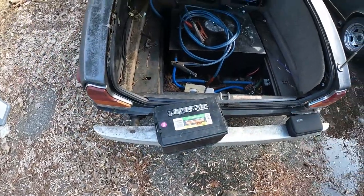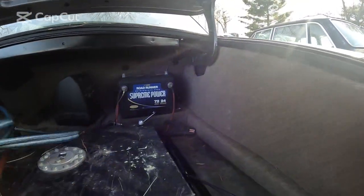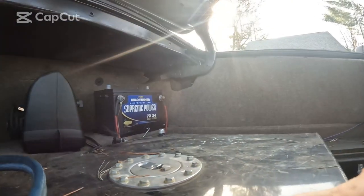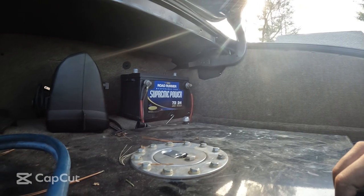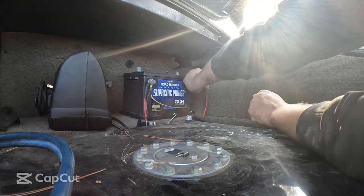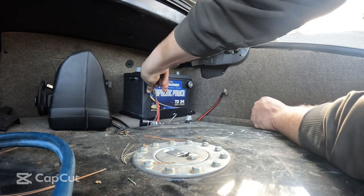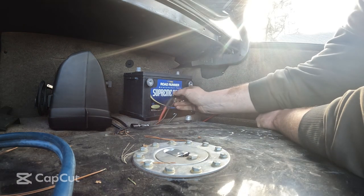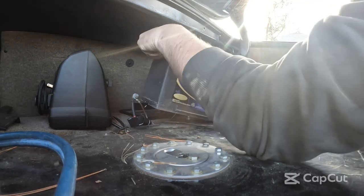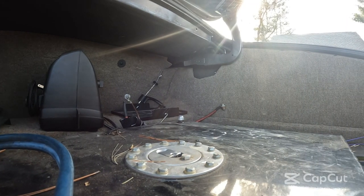I get just like a whole assortment of side post GM batteries. So set you up here in the trunk. You're not gonna get knocked around. You guys are in my way. This baby here is for sure dead as a doornail. Fleet Farm Special. That can go on the charger.